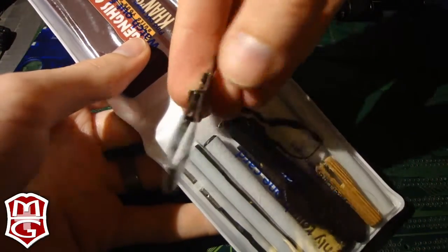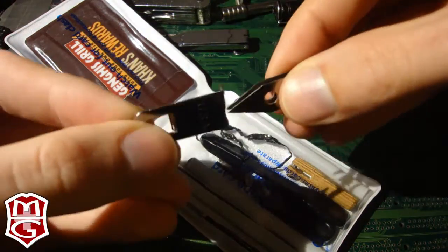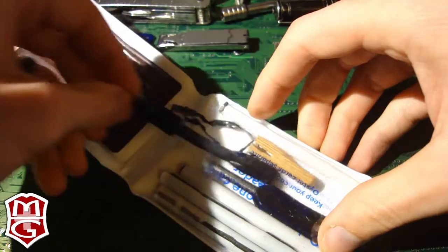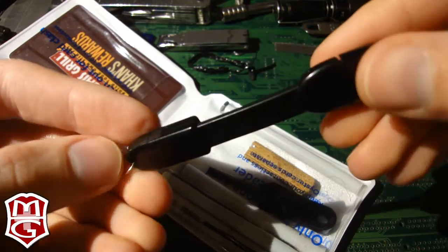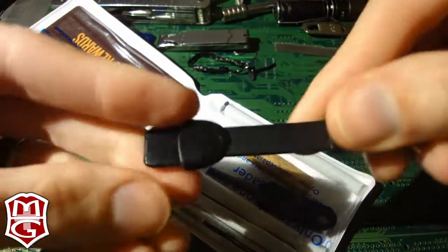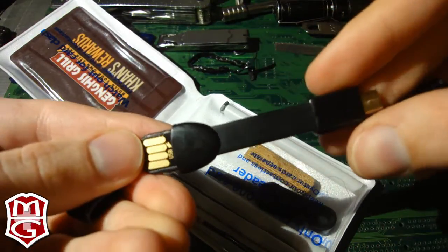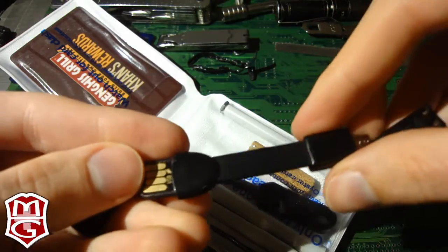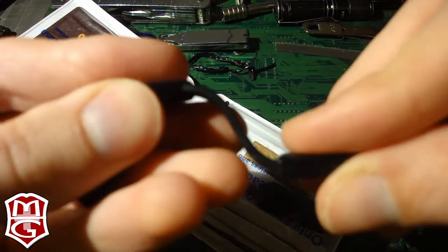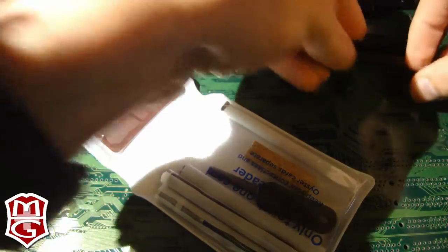These are Uncle Bill's sliver grippers — just very pointy, sharp, nice tweezers. Not very expensive. This is actually a USB cable — it doesn't look like it, but once you open that up and pull this cap off, you can see it. It's perfect for charging my cell phone or Kindle off a computer, tablet, or even a wall charger if I need to plug in. I have another one that's not quite as flexible, but I quite like this one.